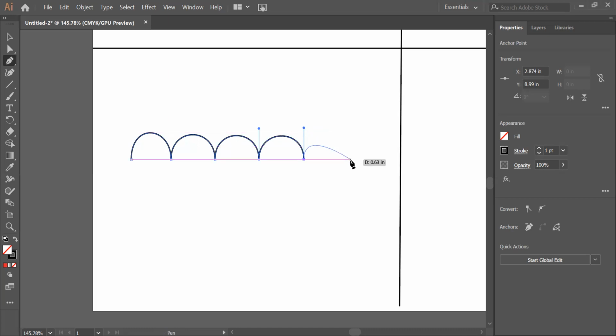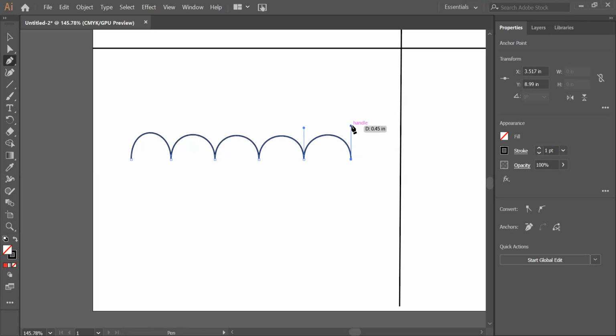Hold down Shift, click and drag down, let go of my mouse key, let go of Shift, hold down Alt, click on my last anchor point, and bring that handle up to greet the other one.